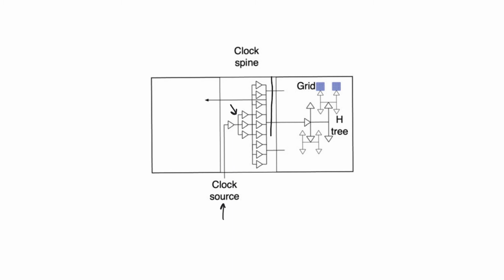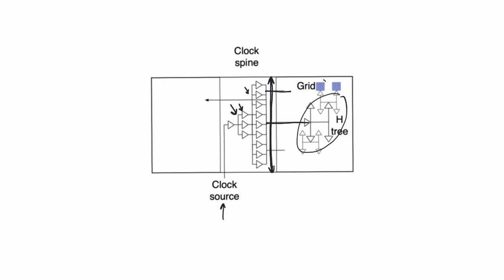It aims to create a clock in the vertical direction on a metal wire in the vertical direction, which has minimum skew. So it's going to drive it through successive layers of buffers, and it's going to do so with the intention of driving it with the minimum resistance possible, so that we have a clock that is at zero skew in this vertical direction. We cannot then do the same in the horizontal direction, because we'll need an infinite number of spines, but what we can do is we can use these generated clocks to then drive H networks. And these H-tree networks are going to drive the clock to specific areas of the chip.